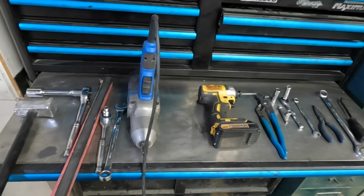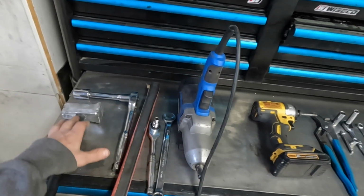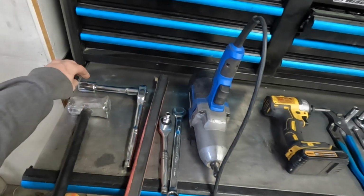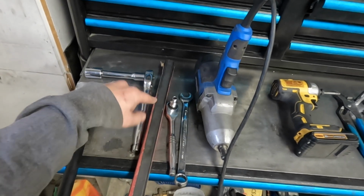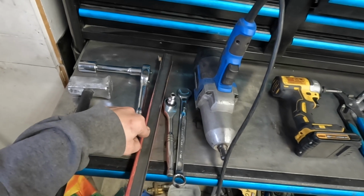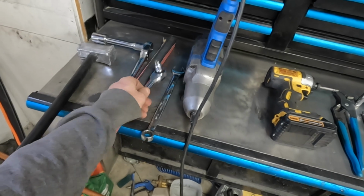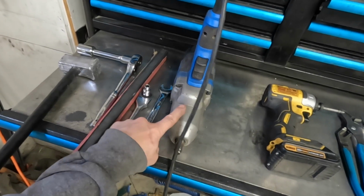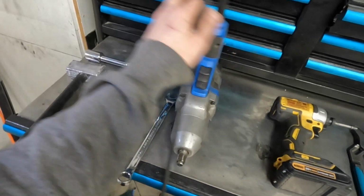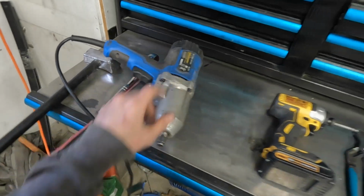These are all of the tools that I used for this project. For the sway bar end links, I used a lead hammer, a 22mm socket, a 3/4 extension and ratchet, this breaker bar to loosen off the wheel nuts, a 3/8 ratchet with a 8mm socket, a 17mm wrench, the electric impact, and that is everything that I used for changing the sway bar end links.